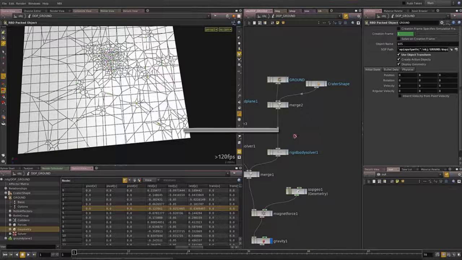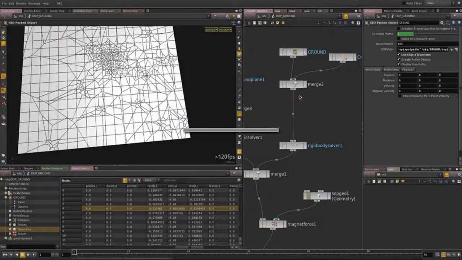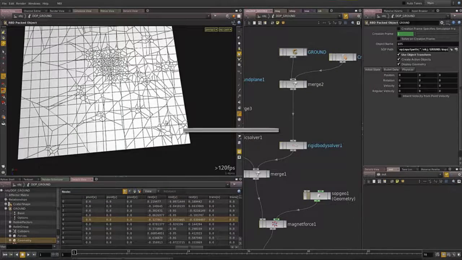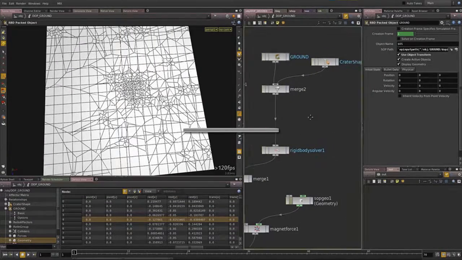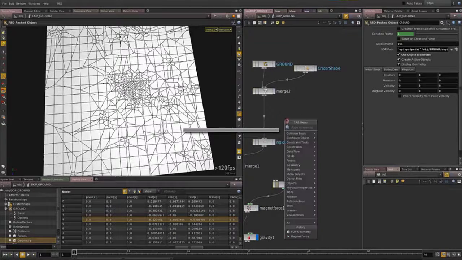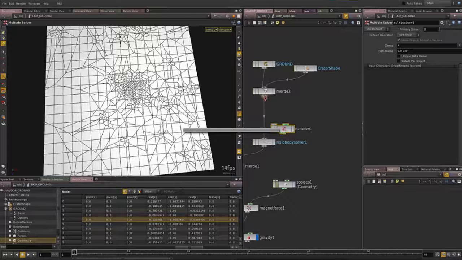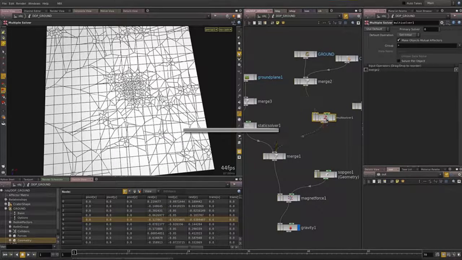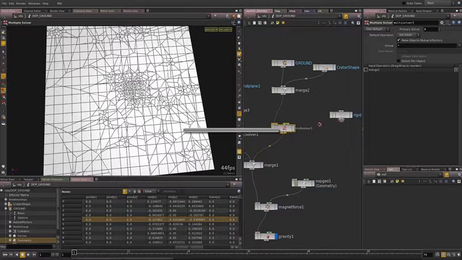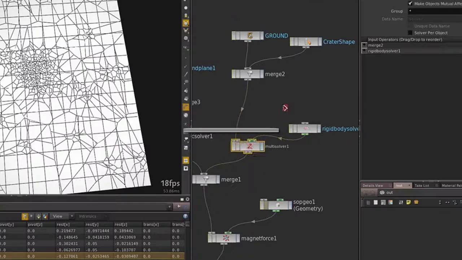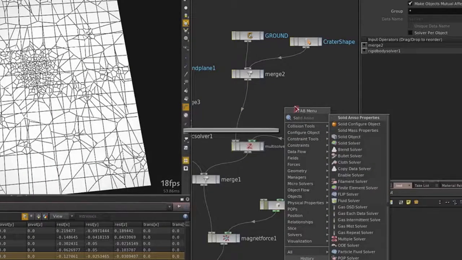So let's go and create here, leaving the details view on there, a multi solver. We're going to connect this, remove the rigid solver from there, put the multi solver there, put the rigid body solver there, but we need a sub-solver.